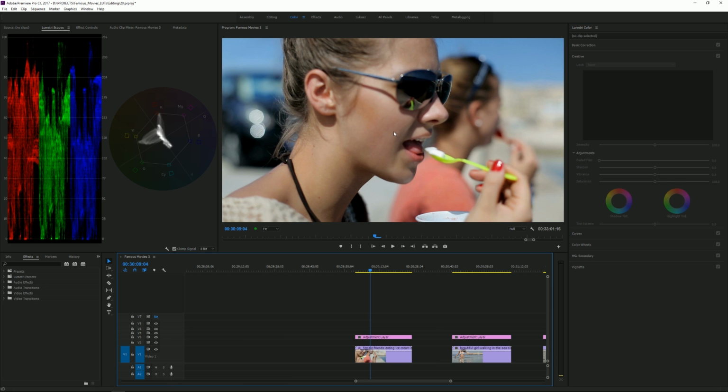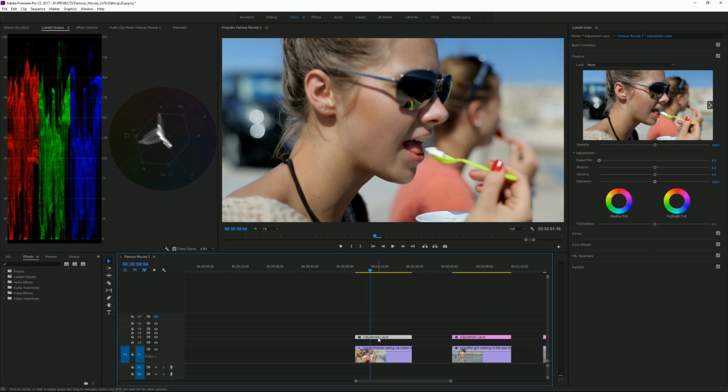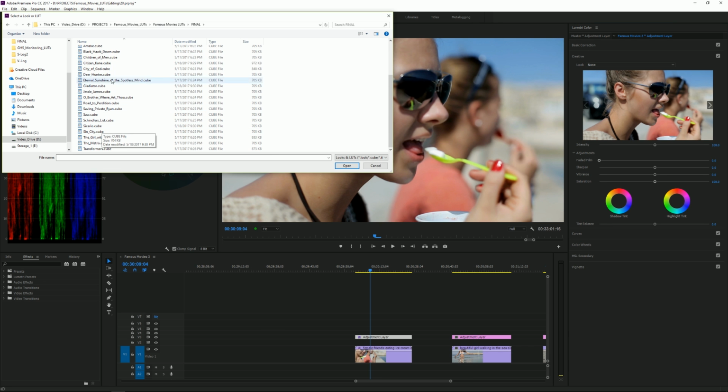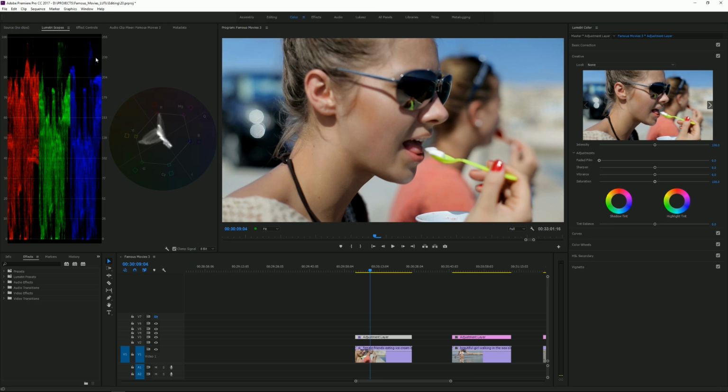Now, let's say you got a bunch of shots, like for example this shot here of this girl eating ice cream. Just something random, and you didn't have any specific look in mind, and you just want to experiment with different color grades and different effects. Then using LUTs again, whether it's my Cinecolor LUTs or these new famous movies LUTs that I released, is going to be very helpful because you can very quickly go through different looks and see what works for you and what doesn't. So let me just apply a few more different looks to this shot. Let's try, for example, Children of Men.